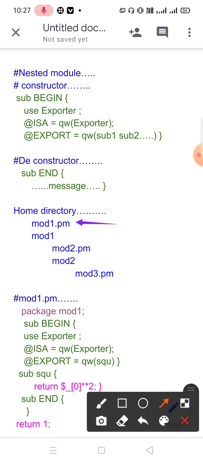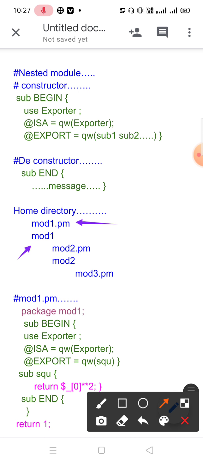So inside the home directory there will be a mod1.pm file, and you have to create another directory inside the home directory. The name of that directory should be the same, or maybe different also, but here we are taking the same, mod1.